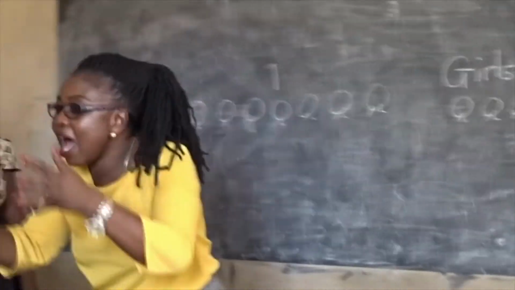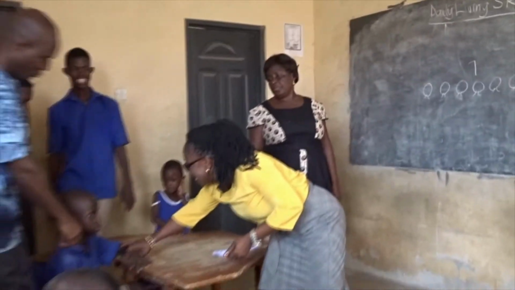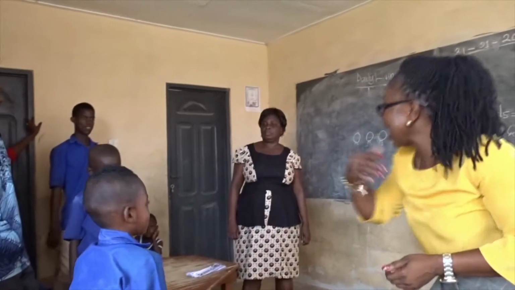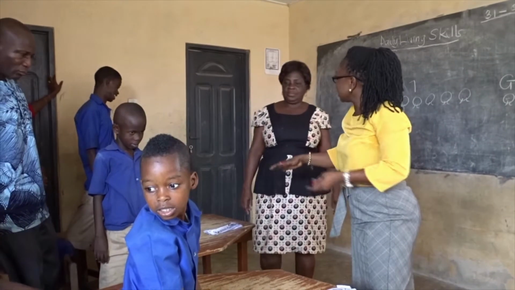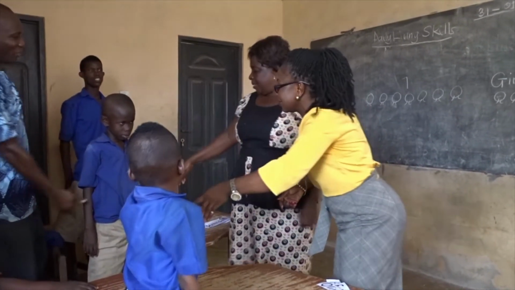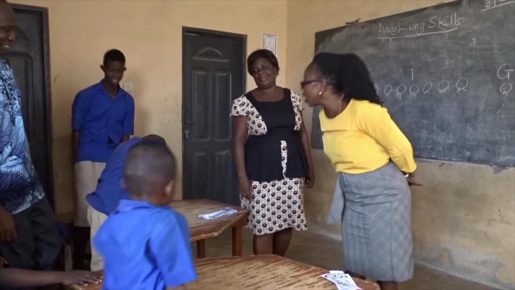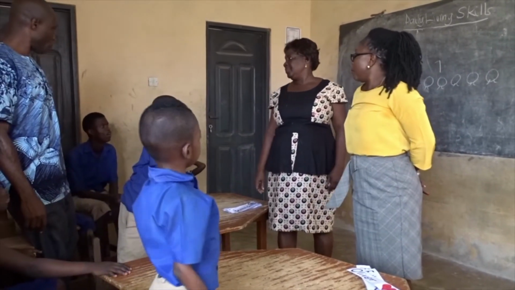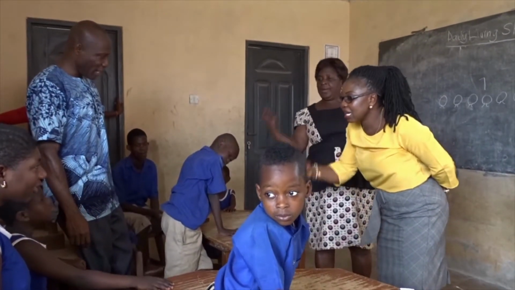How many boys are in school today? Shadrach. Let's count the boys that we have in school today. Look here. 1, 2, 3. So how many boys are in school today? Three boys. Let's say it. Three boys. Again. Three boys.